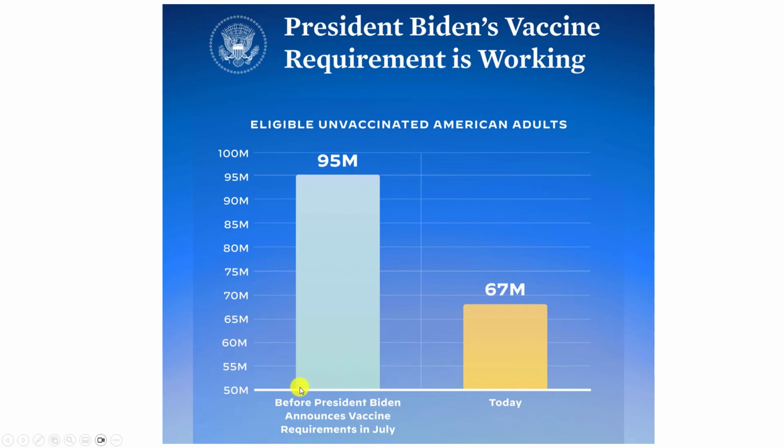But once again, if you look at the scale, you can see that the scale starts at 50 million. So that means that the bars are not really proportional to the numbers, right? If you look at the bar on the right, it's less than half of the height of the bar on the left. But the number is not less than half of this number, right? 67 million is not less than half of 95 million. So once again, this is somewhat of a misleading graph.